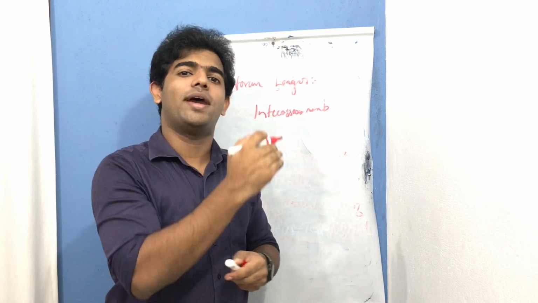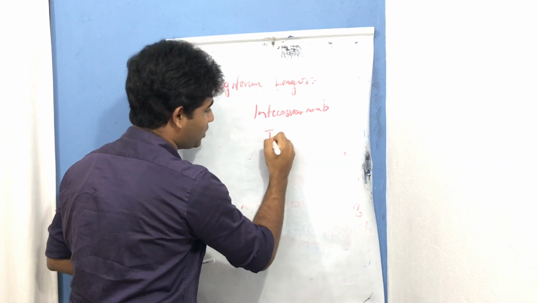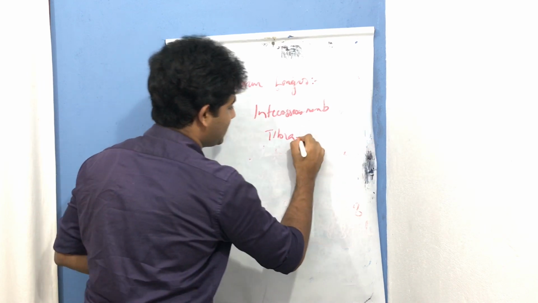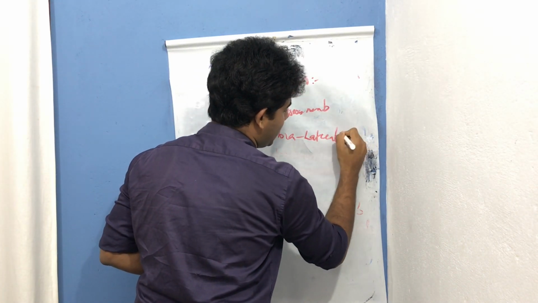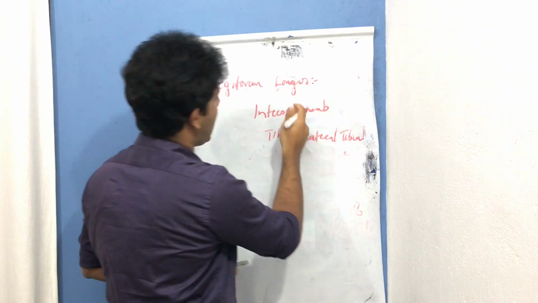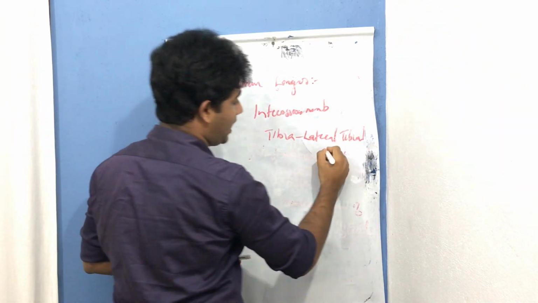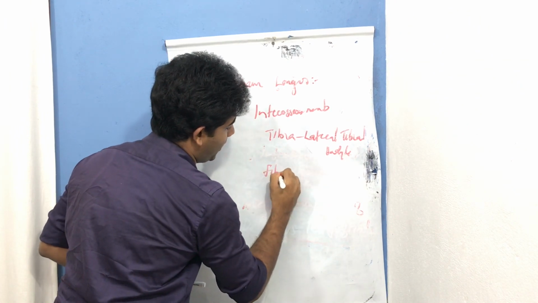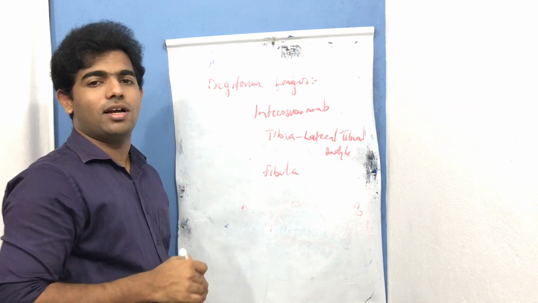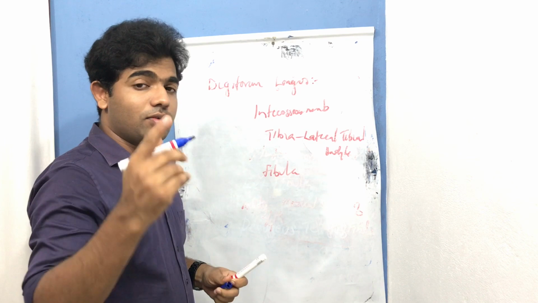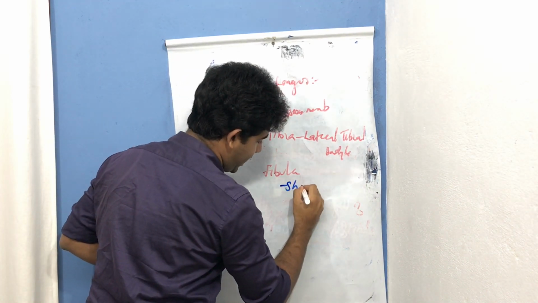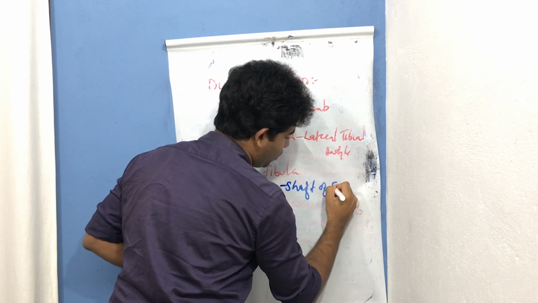Now let us again go back to the tibia and fibula. This muscle has origin from the tibia, that is the lateral tibial condyle. You can remember this: this and the tibialis anterior are originating from the lateral tibial condyle. And from the fibula. Where from the fibula? Where was the Extensor Hallucis longus originating? Shaft of the fibula, the same shaft of the fibula.